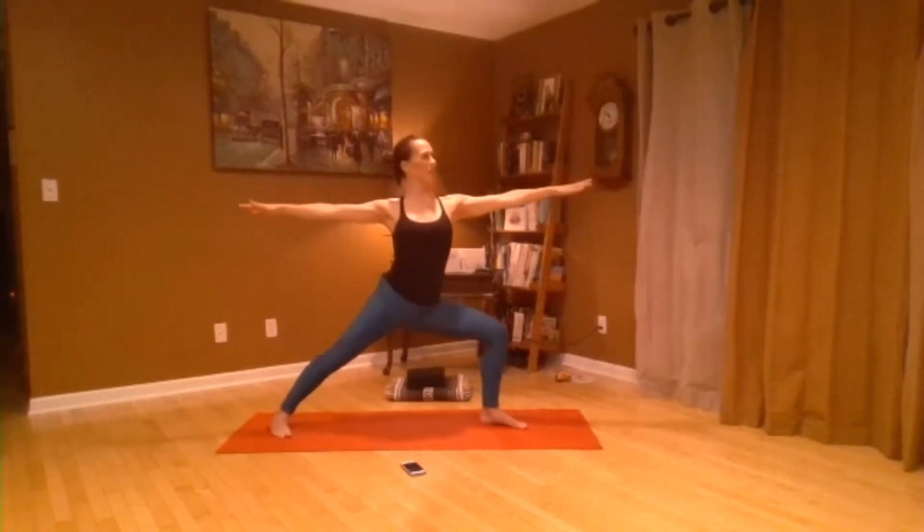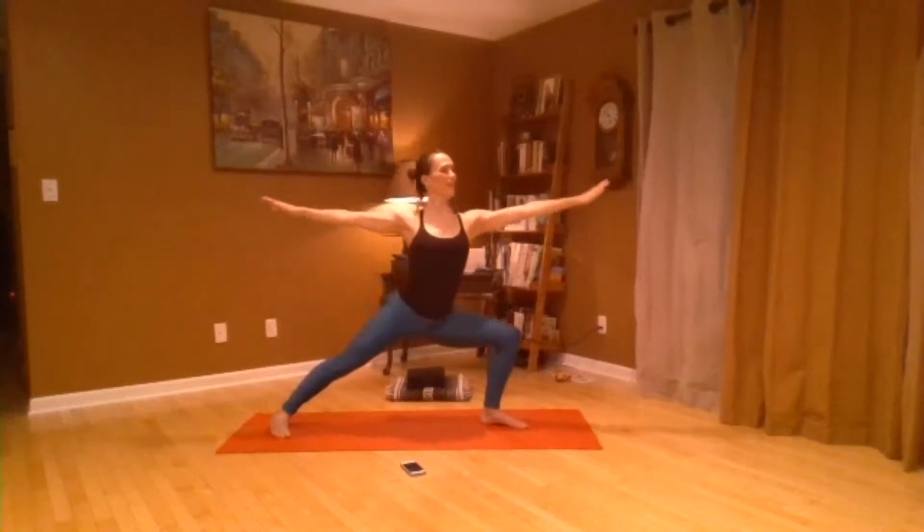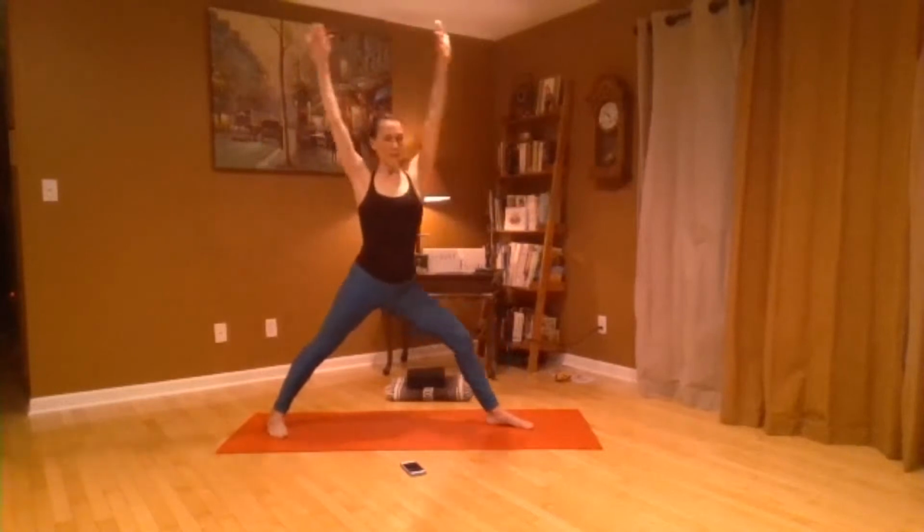Sitting down deeply, spin the left foot, turn the palm, and right foot melts in, warrior two. Inhale, lift up. Exhale, sink down. Inhale, rise. Be really careful with the knee, doesn't pass the toe. The knee presses to the edge of the mat, to the pinky toe.